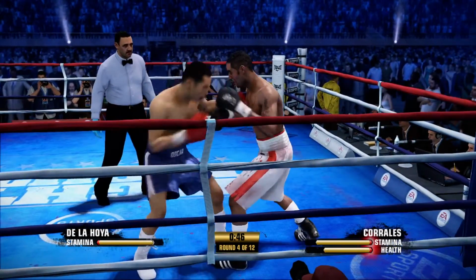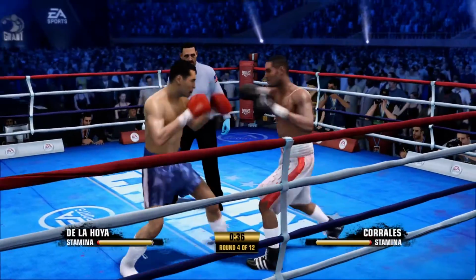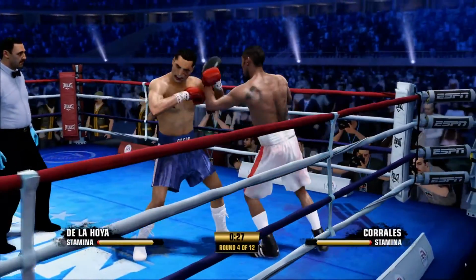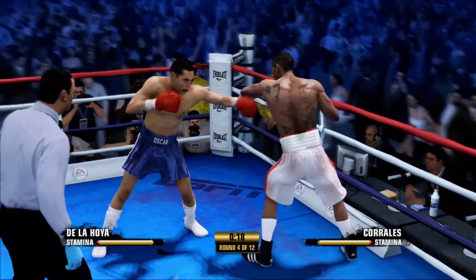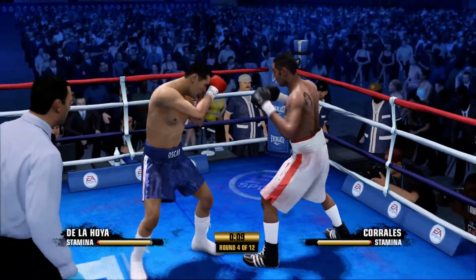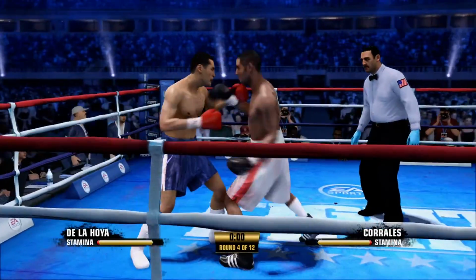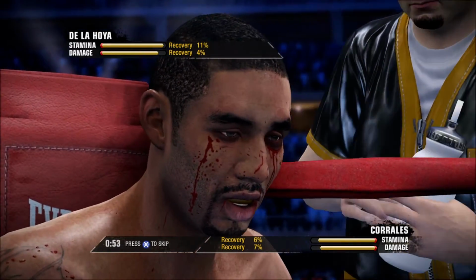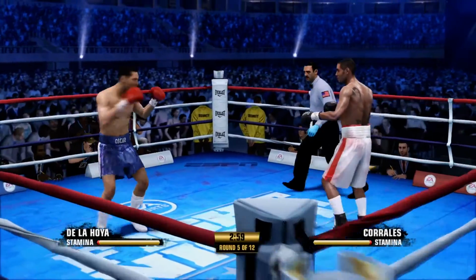Trying to go downstairs, but off target. That's a nice counter punch from Diego Corrales. Corrales' right hand scores well. Able to dismiss it. 10 seconds to go in this round. And round 4 comes to an end. Diego Corrales' corner has to keep him calm. That's the fighter into fists. Yeah, and a corner man into using crazy glue instead of adrenaline.